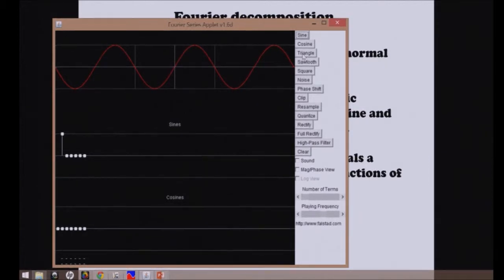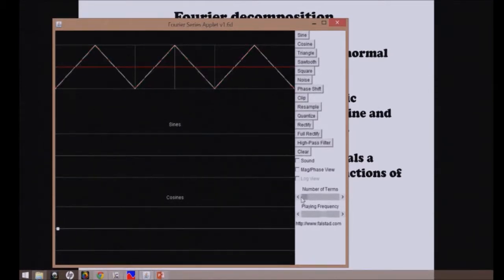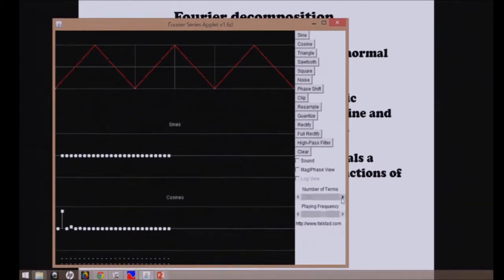Let's get something a little cooler, a triangle wave. Let's start off with just one term. This gives us one cosine term. A cosine is kind of similar to a triangle wave, so that's not a bad approximation. If I give it another term, it's starting to look better. Now it's giving you a contribution at 2 omega, and this is at 4 omega. We give another one, and we keep going up. It's pretty darn close to a triangle wave.